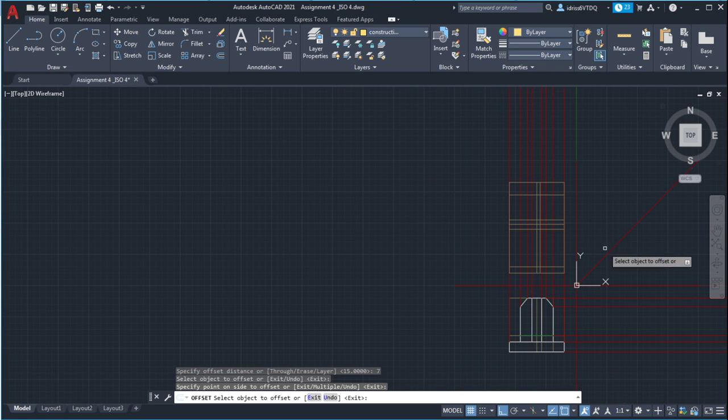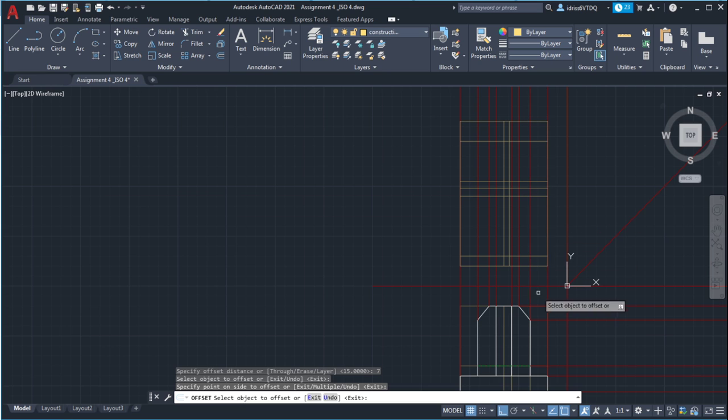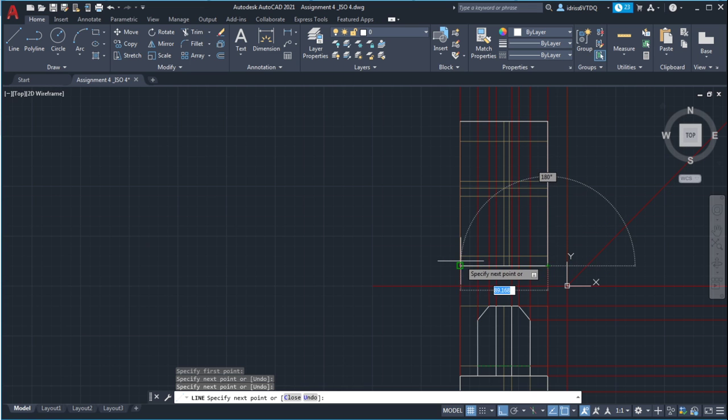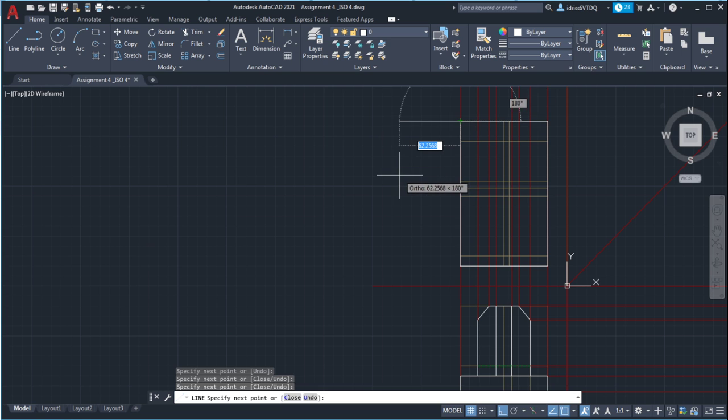So let's see the lines. The line over here. So now we're going to go for the 0 line, for the solid lines. Draw lines from here to here. Later on, that one you can do fillet. Okay, all right, finish.